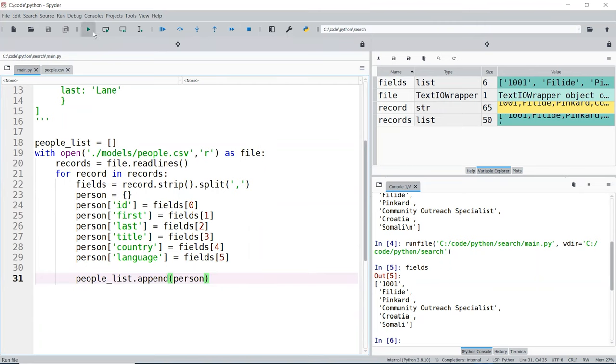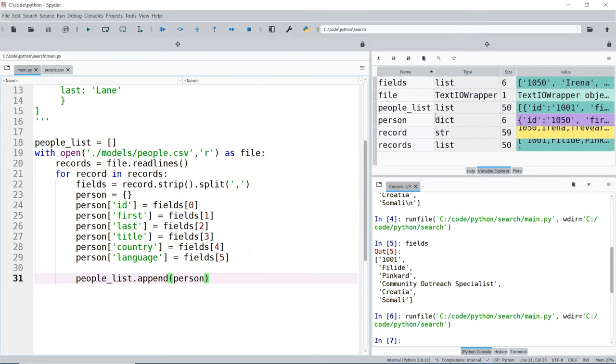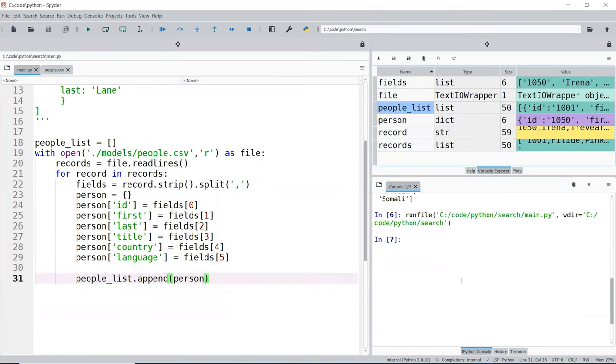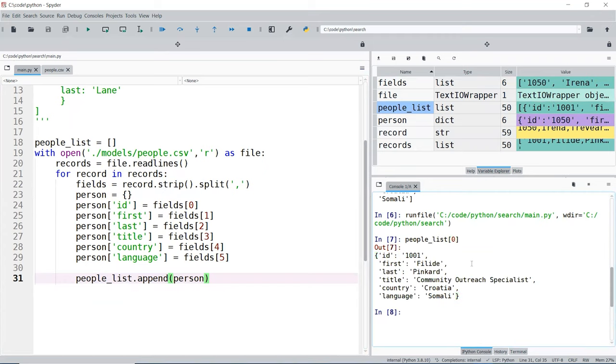So let's run and test. So here we go. There is the people list, and that is what we want. So now we have a dictionary of 50 people, okay? And to access that, we can go ahead and try here, people underscore list of 0. That's the first person. I want to get the country name. So again, just up arrow, type in the country, and that will give you the name of the country for that person. Great. So now our dictionary has been built and our list is now done.